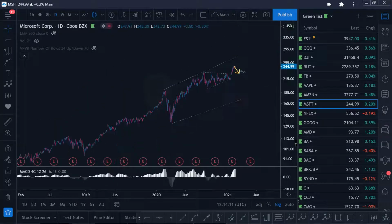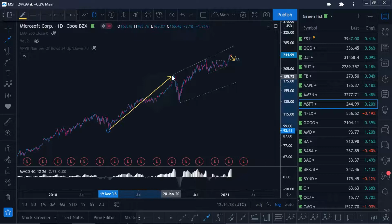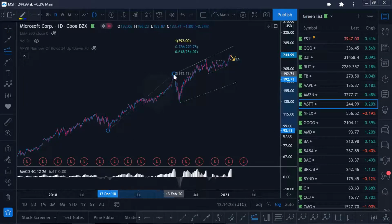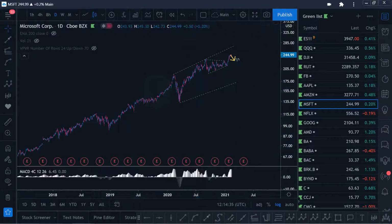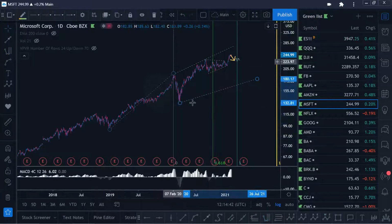Microsoft is another one. Would have to look at the higher time frame as that being your previous impulse, which means we are still in correction, which means we still need the big move to the downside to come. And even if we look at this as a kind of zigzag, you can see how we're sitting right at the top of that structure. In terms of length of correction, we're approaching that region where we could start to see the pullback, and then all of this start to look like an ABC correction.